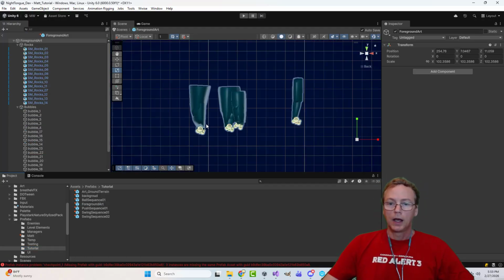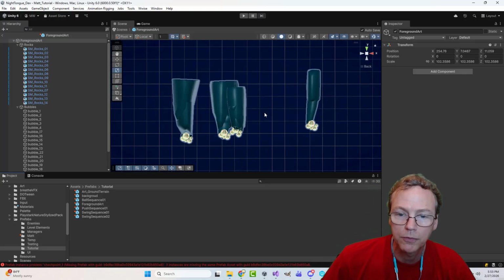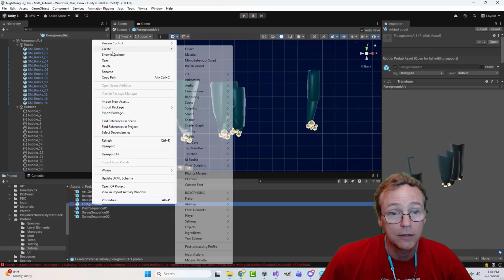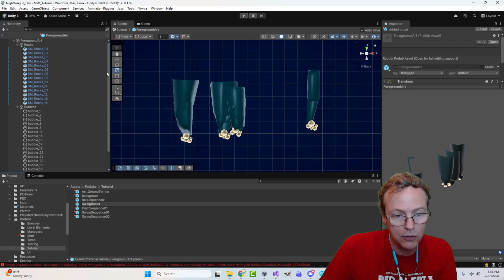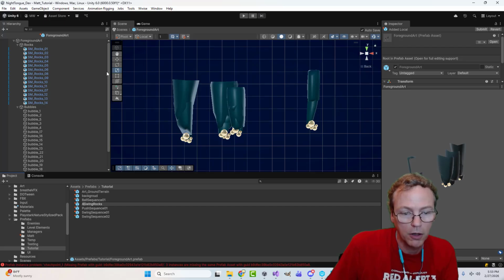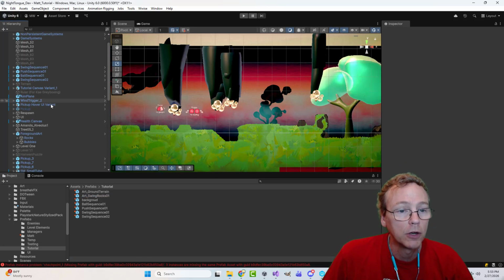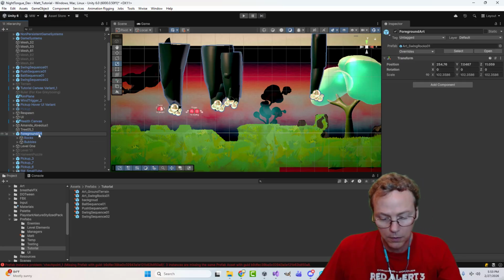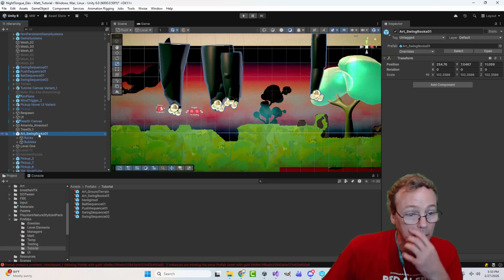Let's open it. This is a piece of foreground art, not all the foreground art. It's just that one sequence, right? So maybe what I ought to do here is call this swing rocks. I'll call it art also. I want the artist to know that's art. Swing rocks 01. All right. Okay. And let's go back to our scene. This is swing rocks 01. That's what I called it.